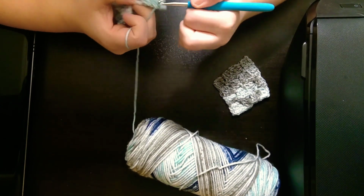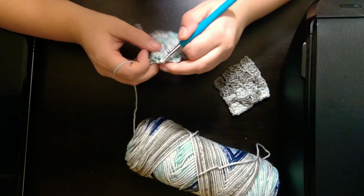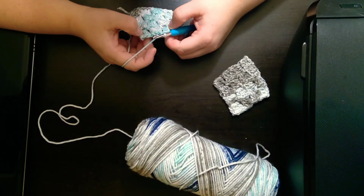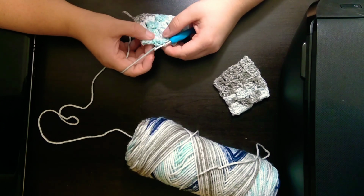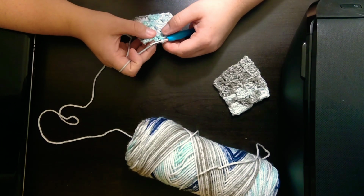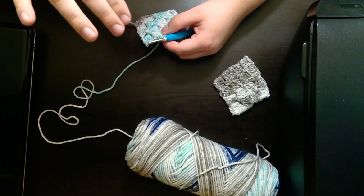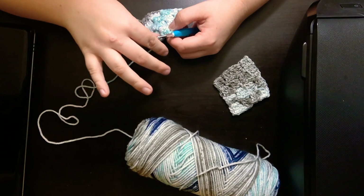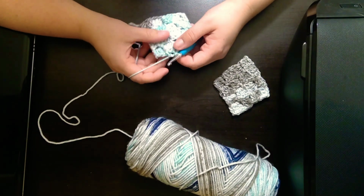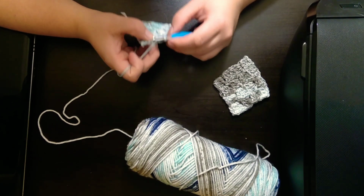the chain 3 and the 3 doubles, and just like the last row for decreasing, we're going to slip stitch but not continue. What I've noticed sometimes, and I've done this myself, is you will want to automatically do a chain of 3 and do 3 more doubles. Don't do that. I've done that a couple times when I've been making a blanket, and I didn't notice for about 15 rows that I had an extra block, and then the next 15 rows had the extra block. About 3/4 of the blanket did not have that extra block, so it kind of stuck out a little bit, so I had to rip it out and redo those 15 rows. So just make sure that you're paying attention and you are stopping.